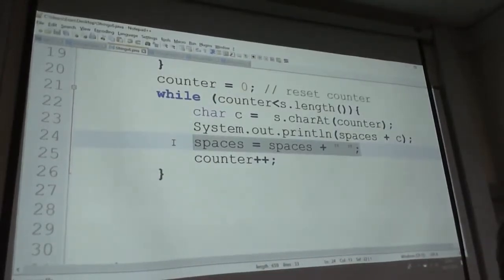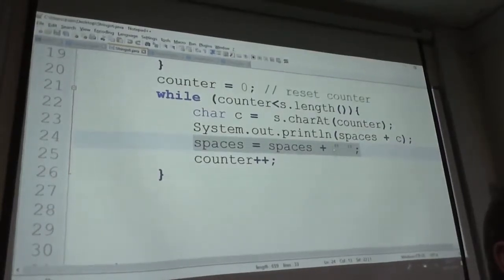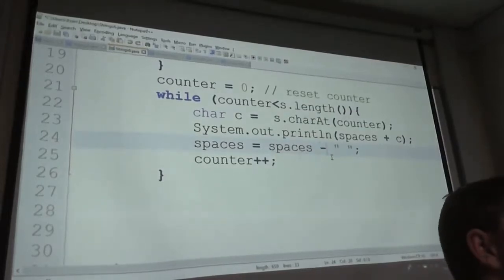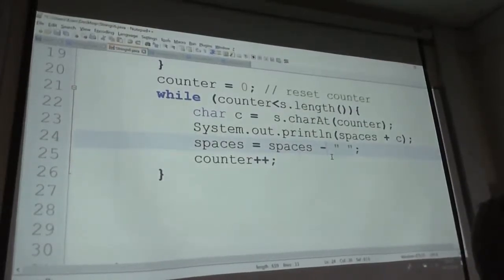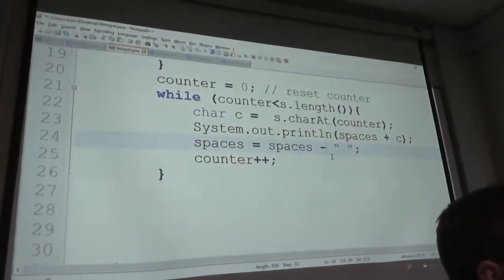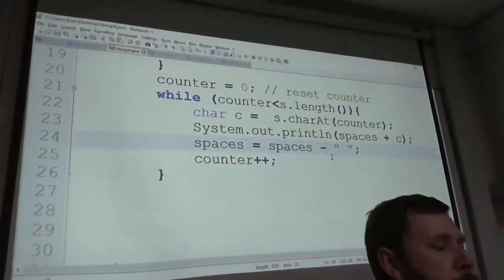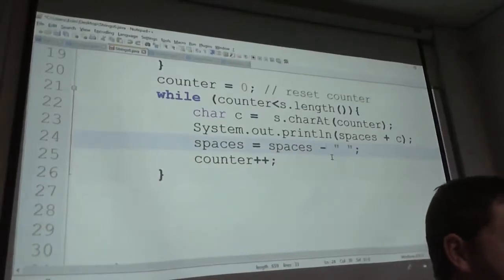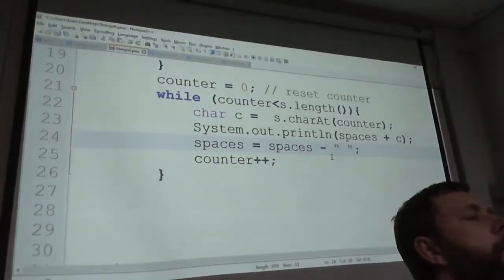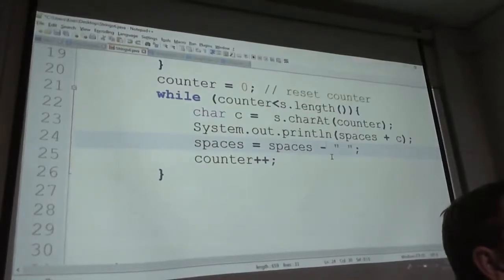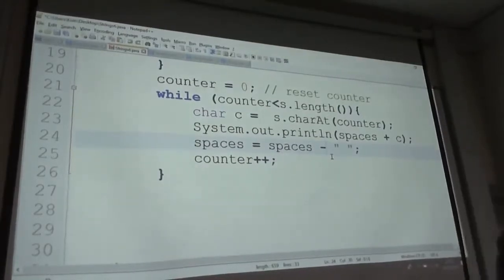So, what you cannot do is that. I know you were thinking of it, yes. You cannot do that. That will not work. I know it logically makes sense. Oh yeah, just take a space off. How do you take something off? Well, that's subtraction. Use minus. Yeah. It doesn't work like that, unfortunately. So I need a way of systematically reducing down my string, getting it smaller and smaller and smaller.